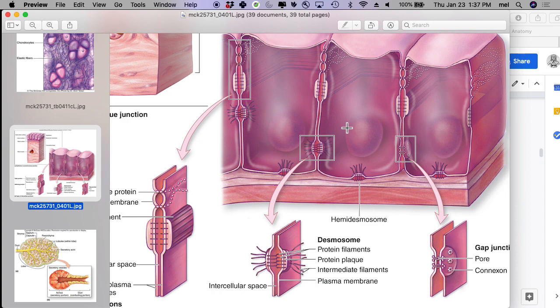Why is this a desmosome and this a hemidesmosome? Right, exactly. This is 2 cells grabbing, right? And this one's only got 1 grabbing, right? So this is a desmosome. It's kind of like the 2 are really holding on to one another, and it's all about strength. So if I yanked on you guys, I couldn't pull you apart, but I might be able to go under or over, so it's not necessarily impermeable, right?